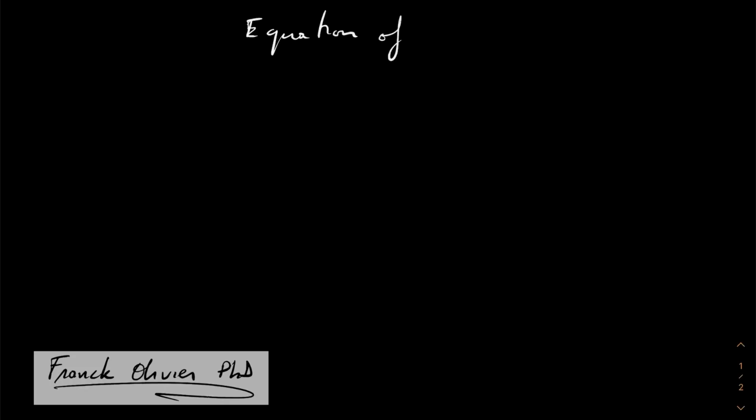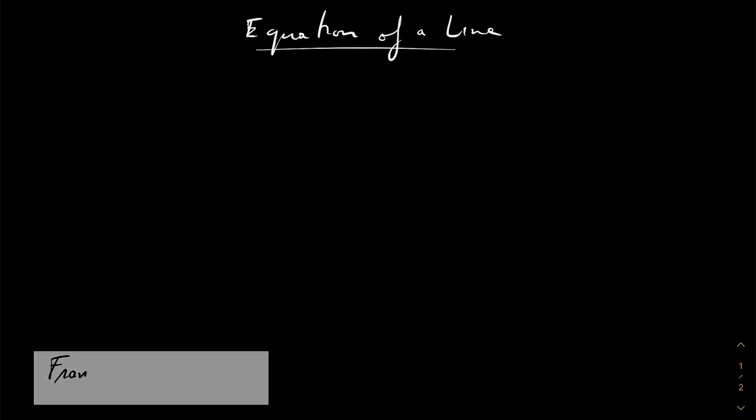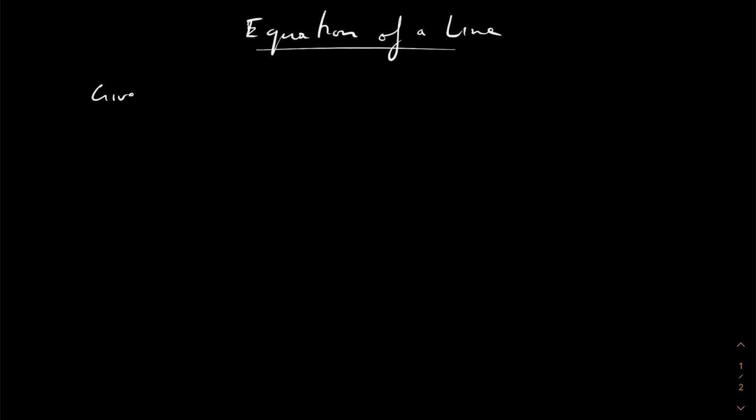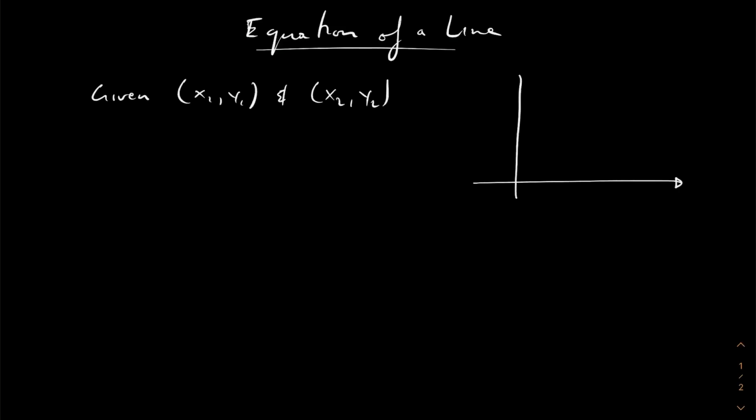Today I want to show you how to find the equation of a line given 2 points. Now if you have 2 points, the first one being of coordinate x1, y1, and the second one being of coordinates x2, y2, you should know that's all you need in order to define a line. As you can see in my illustration here, if you put both points on the plane, x1, y1 here and x2, y2 here, you can see that as long as those 2 points are distant, they clearly define a line.